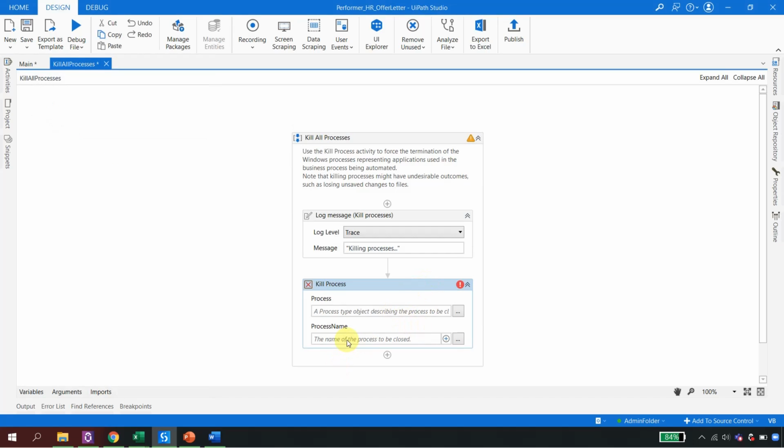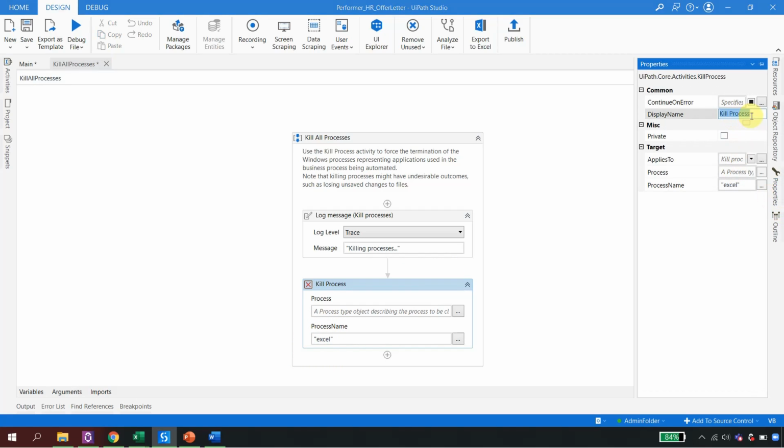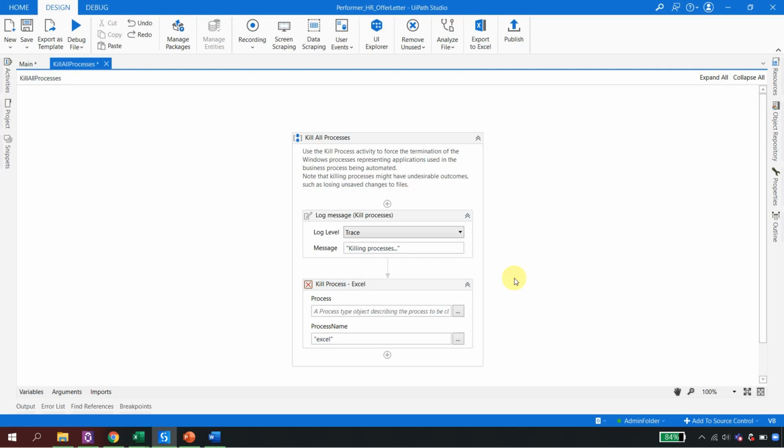And in the process name, you have to specify which application you want to close or kill. I go here and I say that this is Excel. That's it. We do not have to put the .exe here. This Excel will work. I just go to the properties and I say that this is the Kill Process for Excel.